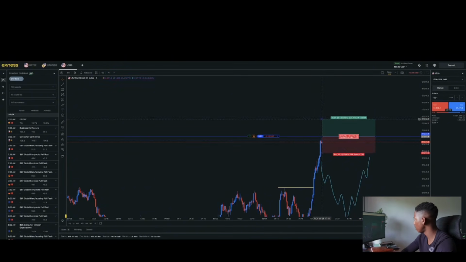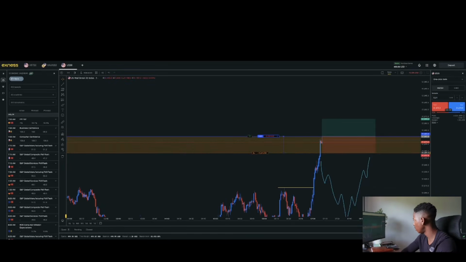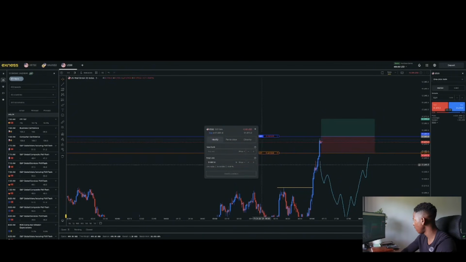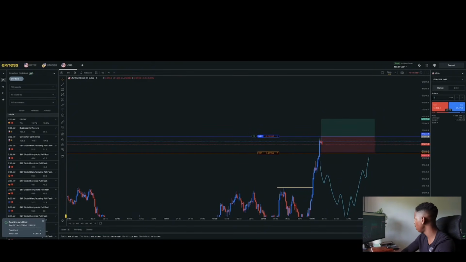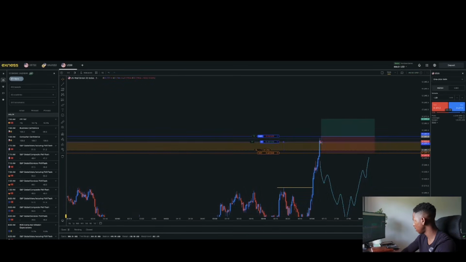Then maybe my target would be 1:1, and the higher price goes, the more profit it makes me. I used 0.01 here. If I want to increase my lot size, or see how much I'm going to lose, I can bring it here and say modify. I can already see that I'm going to lose 0.2, so I'll be like, okay, I'm willing to go as far as this specific target right here. So I came here and looked at it, and I don't mind using one lot, and I can still drag and see how much I'm going to lose if it goes down.